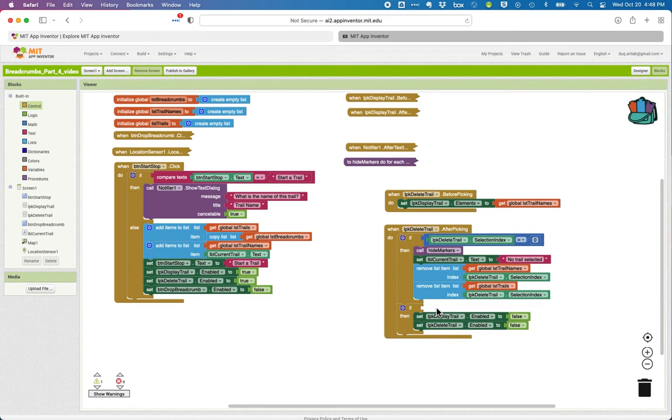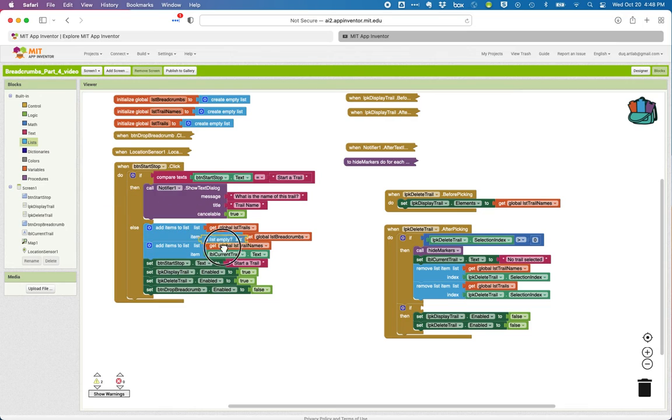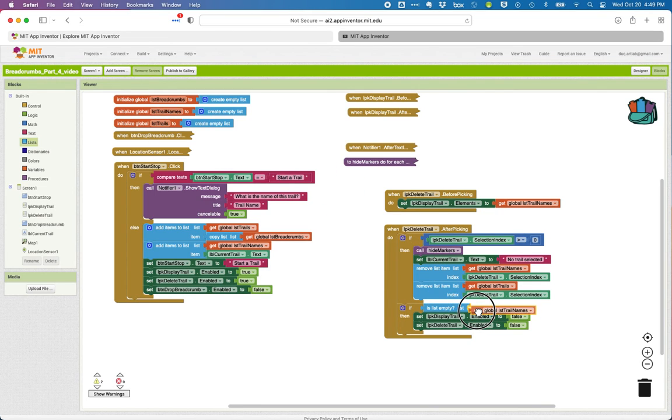The way we tell if we have any items left in our list is we look for the length, or we can look for is list empty. And if our list of trail names is empty, then we know we should disable these two items until another list gets saved.